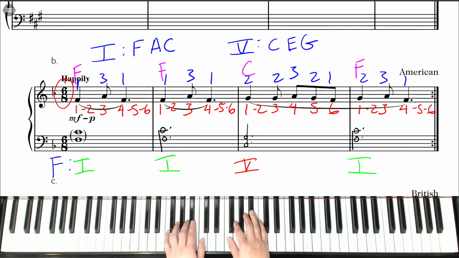Here we go. 4, 5, 6. 1, 2, 3, 4, 5, 6. 1, 2, 3, 4. Shift down and 1, 2, 3, 4. Shift back up. 1, 2, 3, 4, 5, 6. The tricky thing here is shifting that left hand to the different chords. Okay? Notice how I shifted before the measure ended. I gave myself a couple beats just to prepare for the next section.